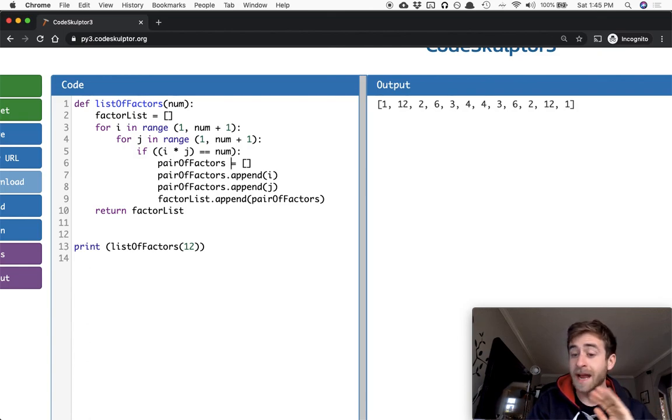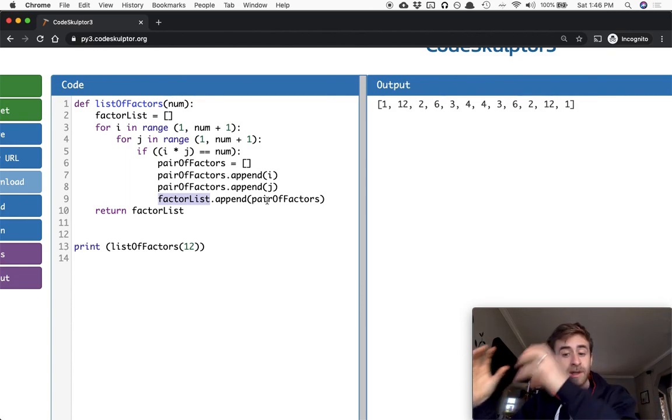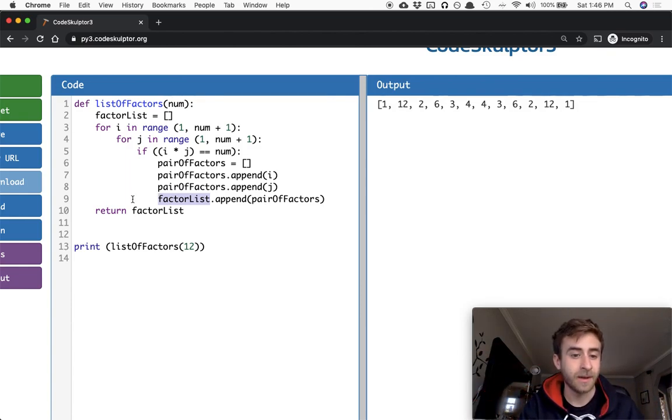It's an empty list right now. Then to that pair list, I'm appending i and appending j. Now that I have the pair, I'm going to append the pair of factors to my factor list. Because I'm appending something that is a list itself, it's going to automatically organize it into those sets of pairs. So let's take a look.